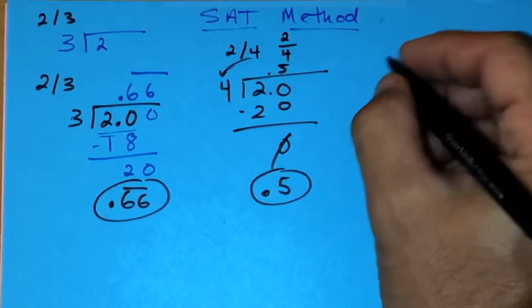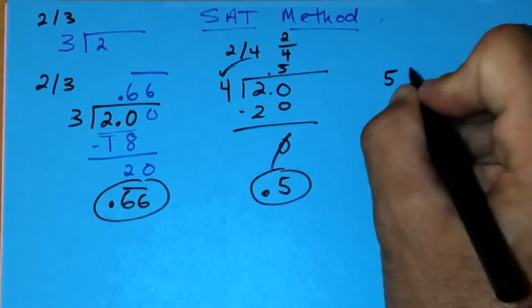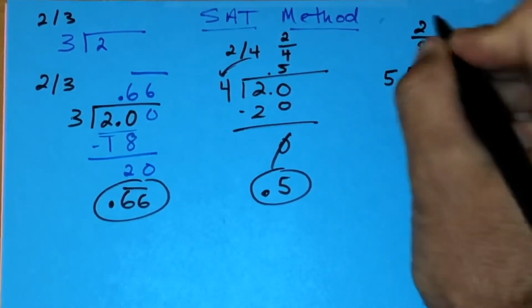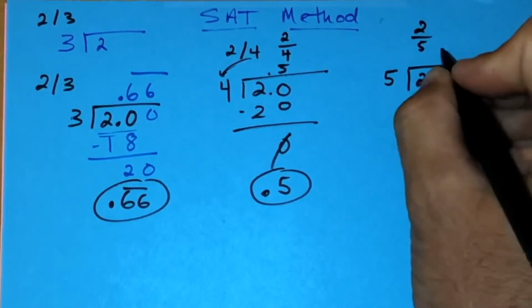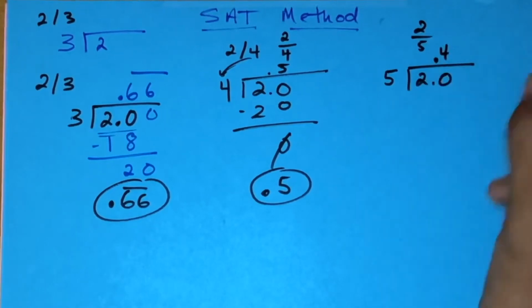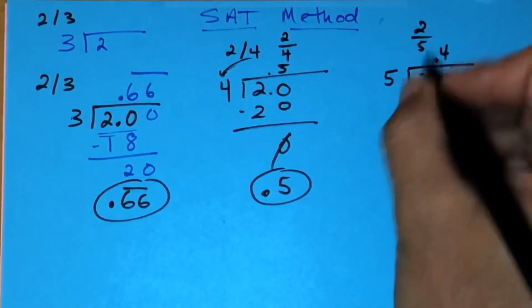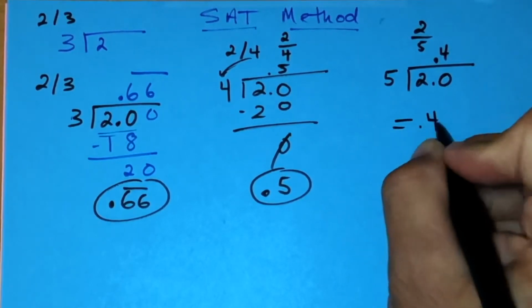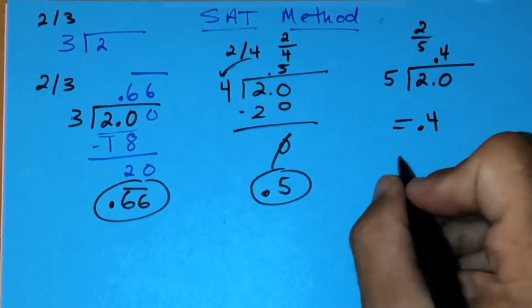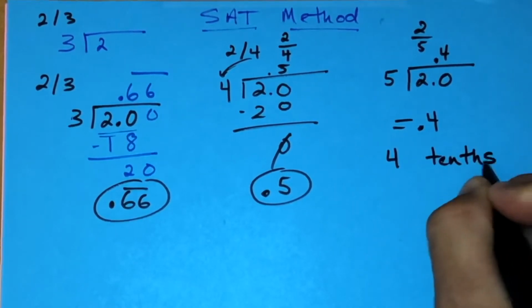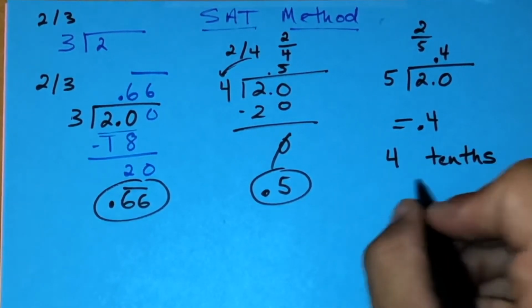And then here we have the 2/5, taking the top and bottom, and this goes in 4 times. Now, again, I like to explain to you guys what this means. So we convert this 2/5 into 0.4 as a decimal. What does that mean? Well, 0.4 can be written as 4/10, right? And that means you have 4/10 of a whole.